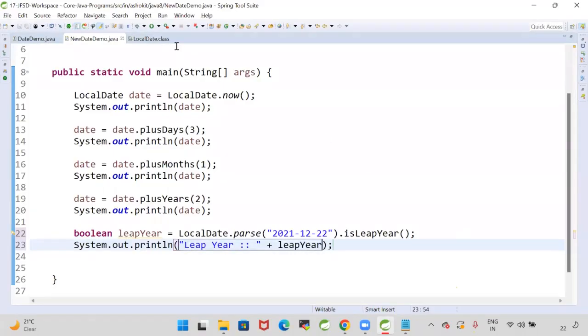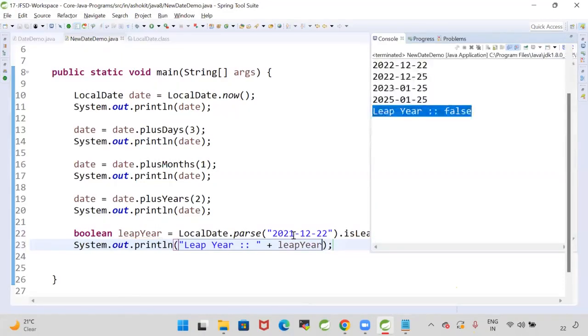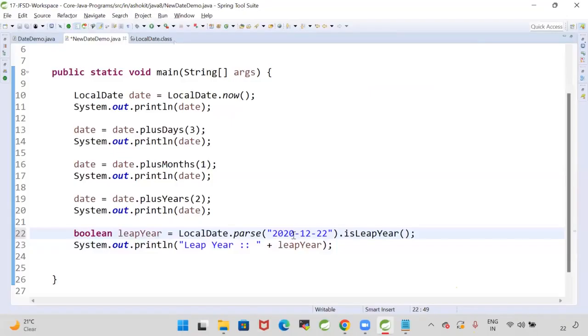False. 2021 is not a leap year. 2020 is a leap year, yes. If the year is divisible by 4, then it is called a leap year. So a direct ready-made method is available to check whether a year is a leap year or not.